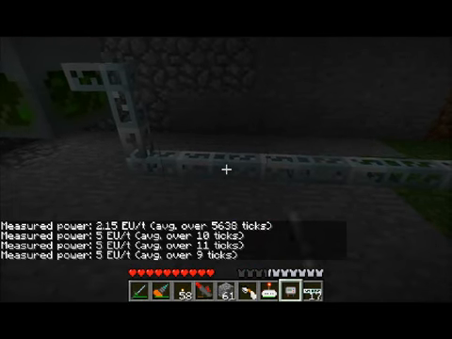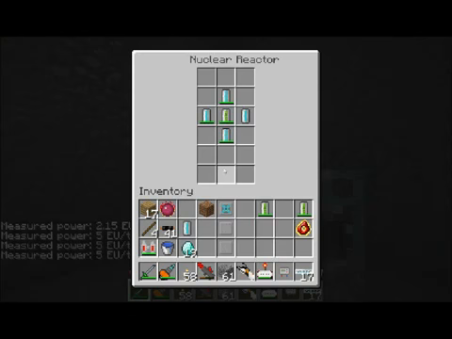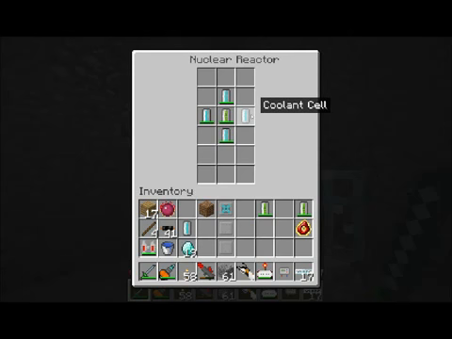And we can see that we're only getting 5 energy units per tick still, and there shouldn't be any heat. Actually, I'm not sure why this one isn't taking damage. Oh, you know why? Because it's losing a heat and gaining heat every second. So if I take this out, these guys might cool down and automatically repair themselves.